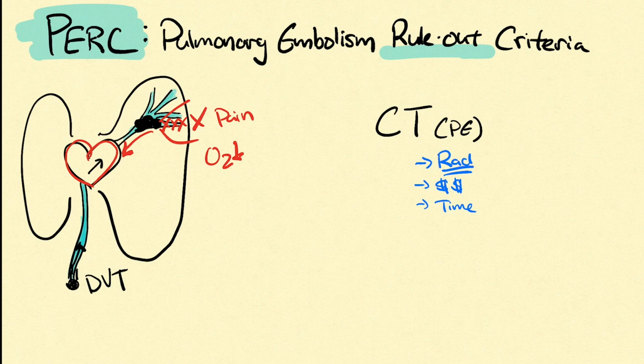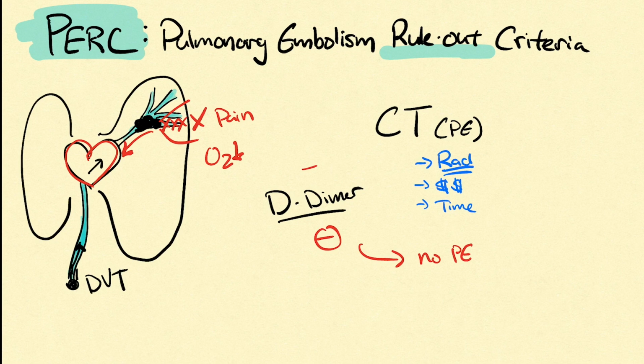There have been other studies that looked at this and said, okay, if someone is truly low risk, then let's use a blood test. Let's use a D-dimer as a way to evaluate these folks for low risk PEs. If it is truly negative, then you'll say, hey, probably no PE. And if that D-dimer is positive, then, oh, you might have a PE. Let's confirm with that CT.